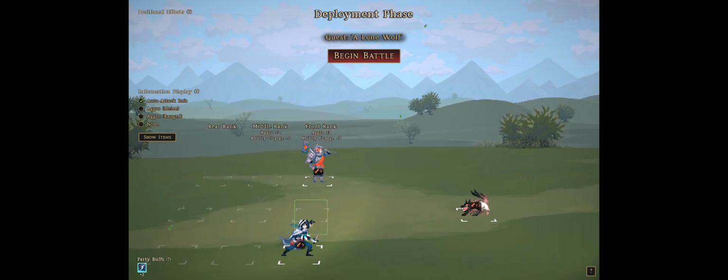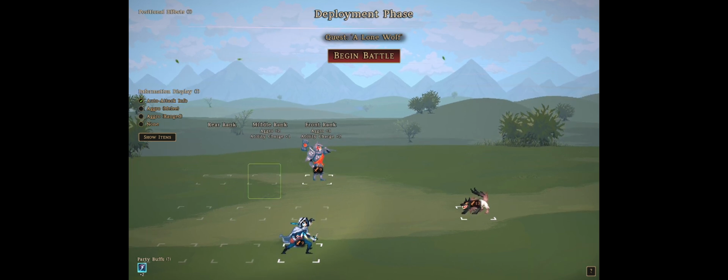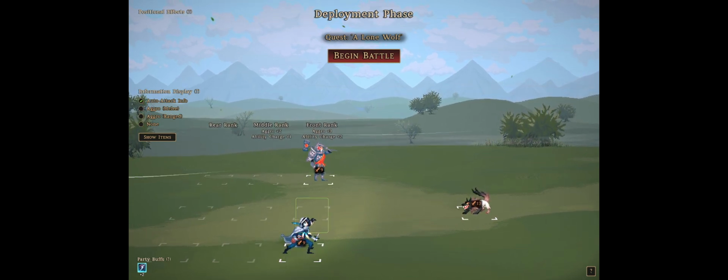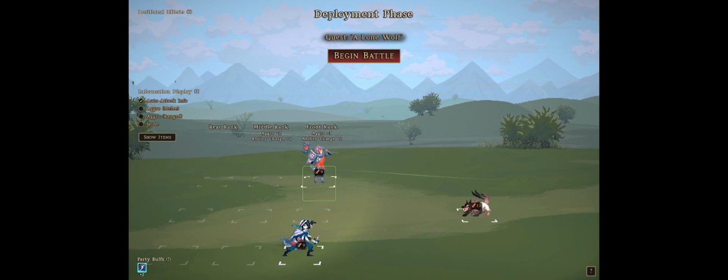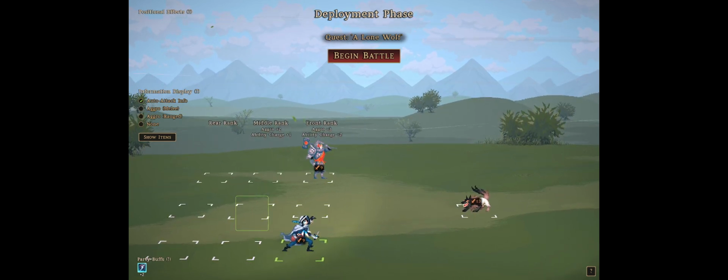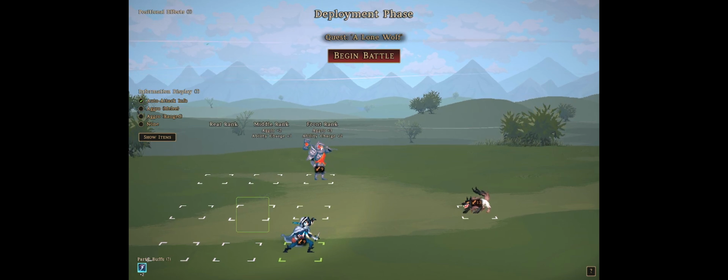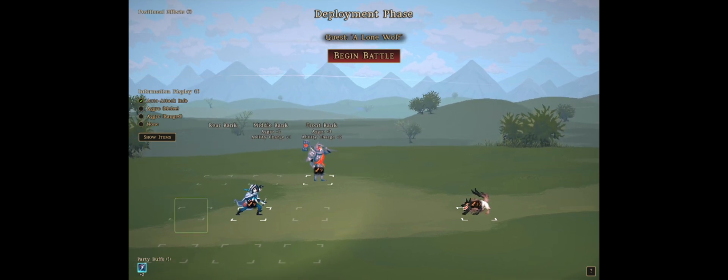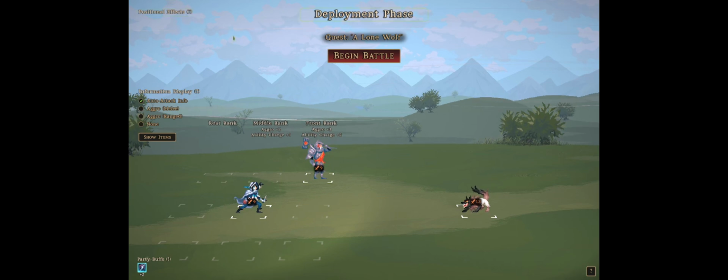Front second, empty. Front third, middle first, empty. Middle second, empty. Front third, Velia, physical melee. Press return to select. Velia middle first, empty. Middle second, empty. Velia placed to middle second. Enemy side, middle second, Hunger Wolf. Player side, middle second. Positional effect, deployment phase, quest, a lone wolf, begin battle.